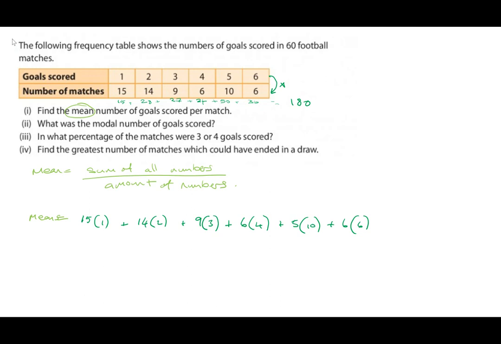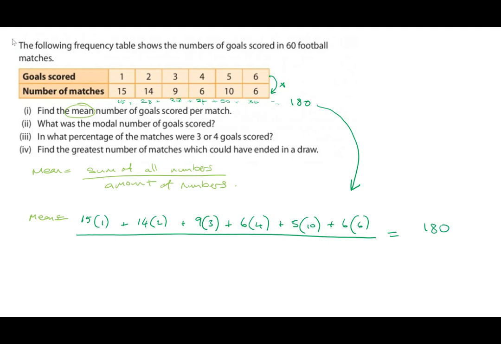180. Okay, now if I go back down here, by simply taking the 15 multiplying by 1 and adding 14 times 2 plus 9 by 3 plus 6 by 4 plus 10 by 5 plus 6 by 6, remember brackets mean multiply. If I simply put this into my calculator, we'll also get 180.